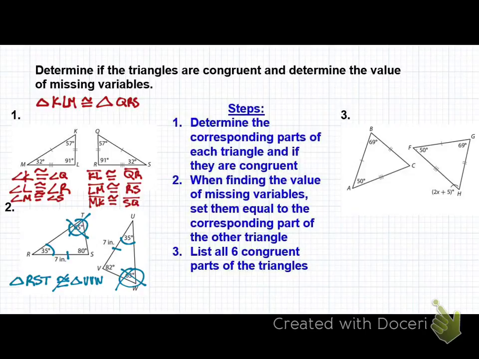Okay, so on number 3, turn to neighbors, discuss. Are these congruent, yes or no? Yes. Okay, why? So let's do this together. I notice there is a single dash here and a single dash here, and that there's a 50-degree angle on this one, 69-degree angle here, right? So this whole side's the same, right? And I notice there's a double dash here and a double dash here, and there's a triple dash here and triple dash here, meaning they are the same, right?